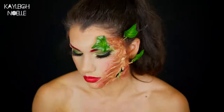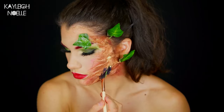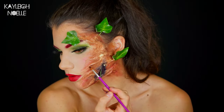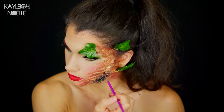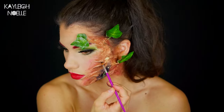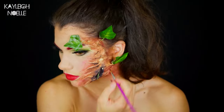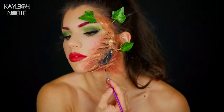Painted some black into the hole. And then I added a little bit of purple and used my finger to blot that on around to give some nice bruising. With a really tiny brush, I worked black through the areas that I wanted to look more sunken in, just to provide more of a shadow.